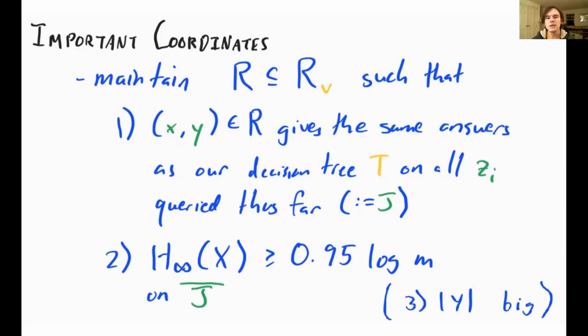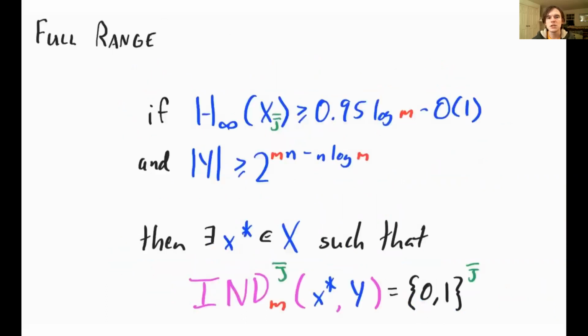So this is going to be our main invariant. And again, since the communication protocol has to spend log m bits making a coordinate important enough to query, then after d log m rounds, we will have queried at most d coordinates in our decision tree. And so then the last thing to do is prove our central lemma.